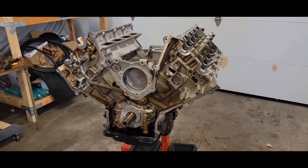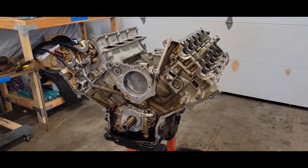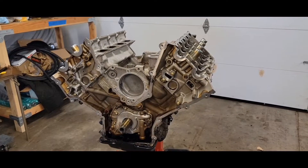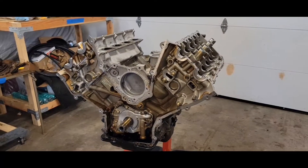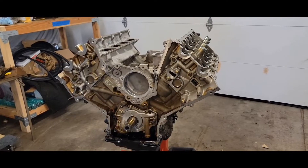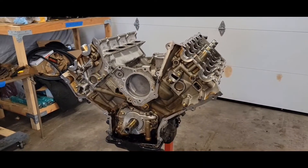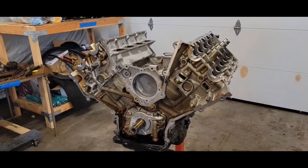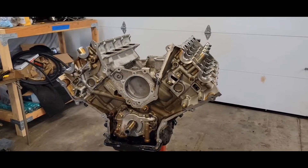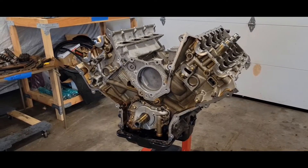Welcome to Auxman Garage. Today we're going to be timing this Gen 2 F-150 Coyote motor, out of a 2017 F-150. I basically tore this down to a bare long block just to check out the timing components, the camshafts, the journals, just to make sure that this is going to be a good running motor. The big difference between the F-150 Gen 2 Coyote and the Mustang Gen 2 Coyote is the firing order — they have different camshafts, and the timing procedure in the F-150 is different with the camshaft neutral position. So we're going to go step by step on how to time this motor.